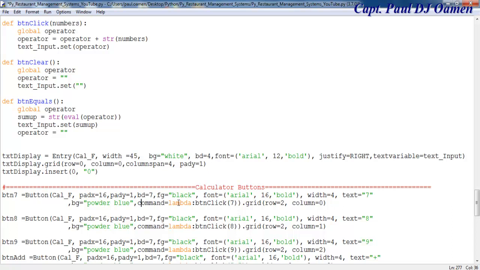Command equals lambda column button click, the name of that very function, and what number I want it to insert, that is 7.